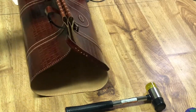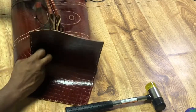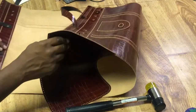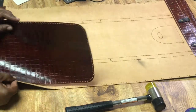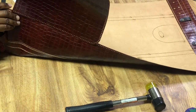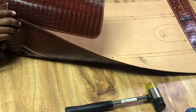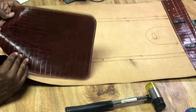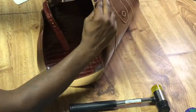So with the side panels, they'll go on here, and then when the bag is put together and set, it will fold in on itself on the side here. For that to happen, I would need to stitch the panels in place like this. You don't want to stitch them on the outside because that won't allow it to get that fold. You want to stitch it on the inside of the bag itself. So I'll start on this end and continue to stitch as I make my way all the way around.